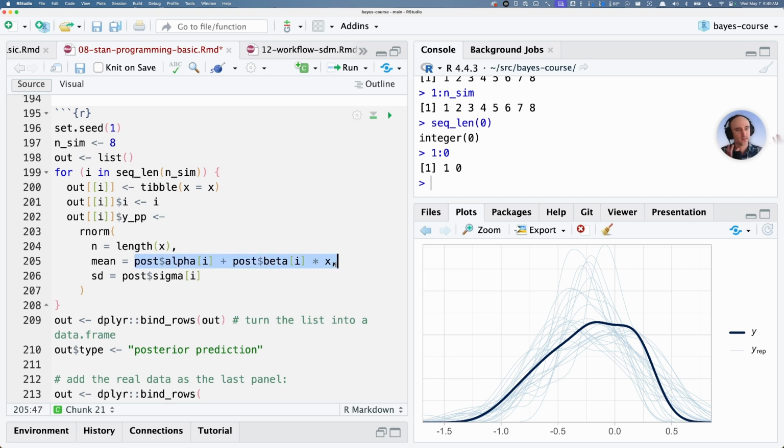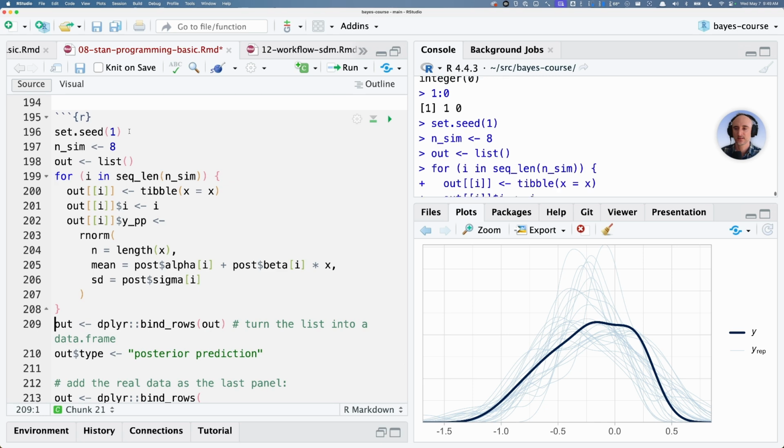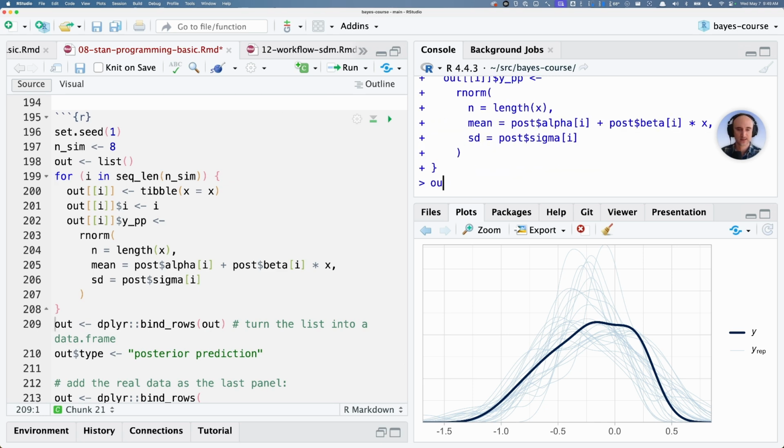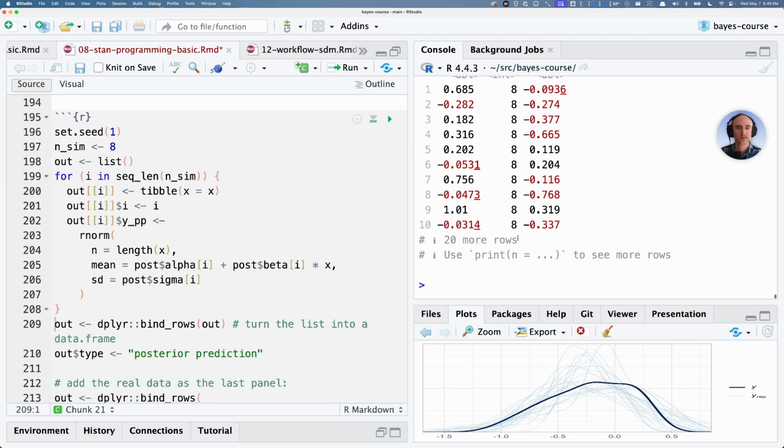If this was a GLM or some more complicated model, this would just have more in it, but it would be the same principle. And then the magnitude of my observation error going to rnorm is from my samples from sigma, from my posterior.